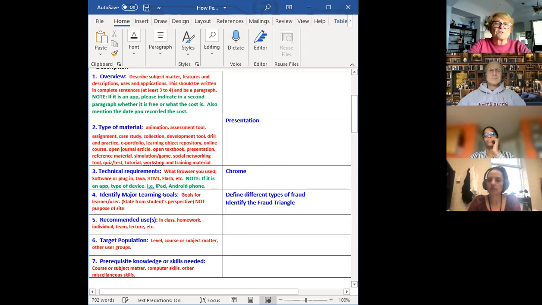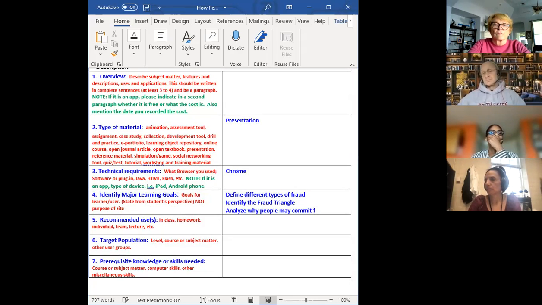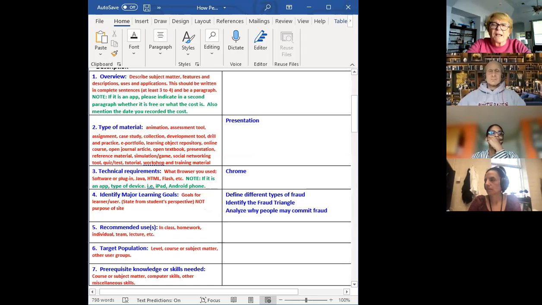Okay, what else will the student learn? False insurance claims. Analyze why people may commit fraud. Somebody said something about insurance. What was that?